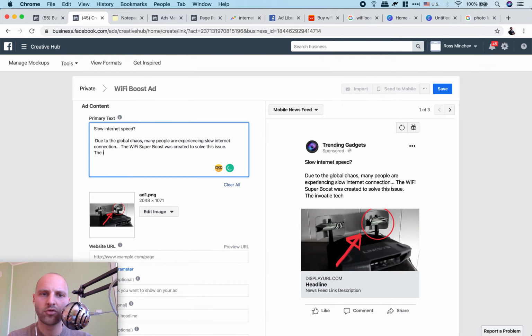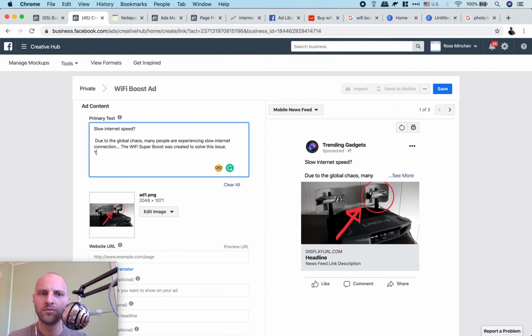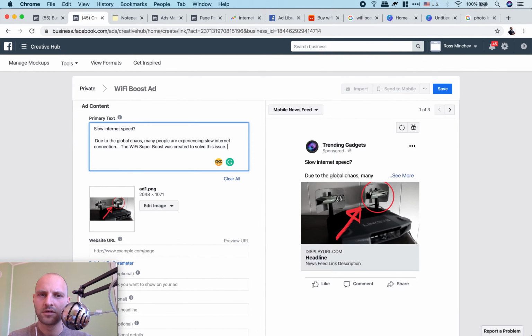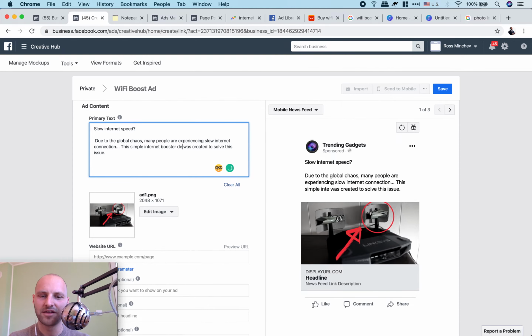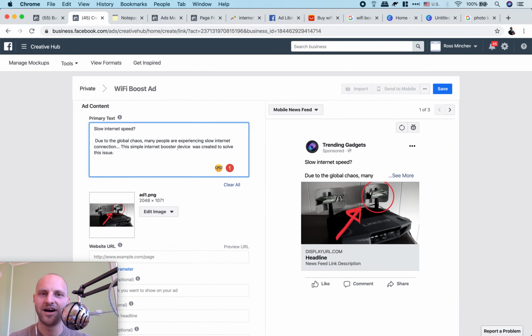So the Wi-Fi Super Boost was created to solve this issue. Or maybe, no, I'm not going to call what it is. I'm going to say this simple device, this simple internet booster device. Got it. This simple internet booster device was created to solve that.